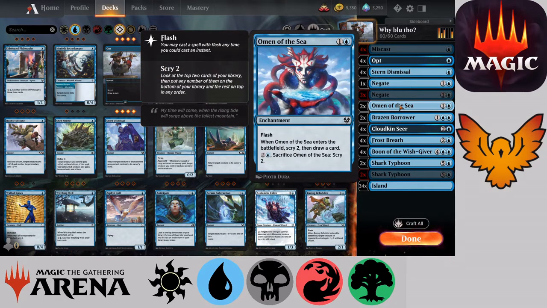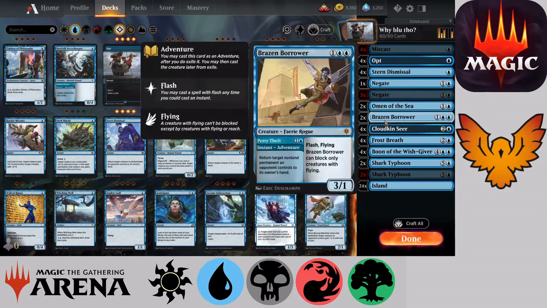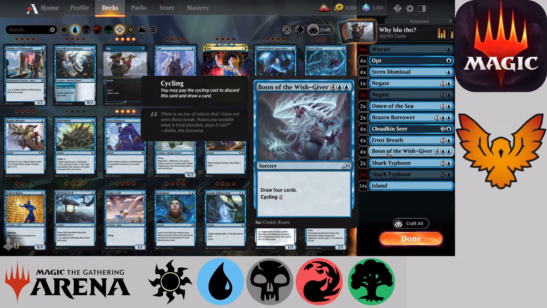A 2/2, 2/2. I don't know if that would count because it's an enchantment. I'm not sure how that would work. Well, that's a non-creature spell, so it would probably be a 2/2. This here, the instant, would actually be a 2/2. And Frost Breath, of course, would be a 3/3. But probably the greatest one I have in this specific deck would be a 6/6 because of the Boon of the Wishgiver.